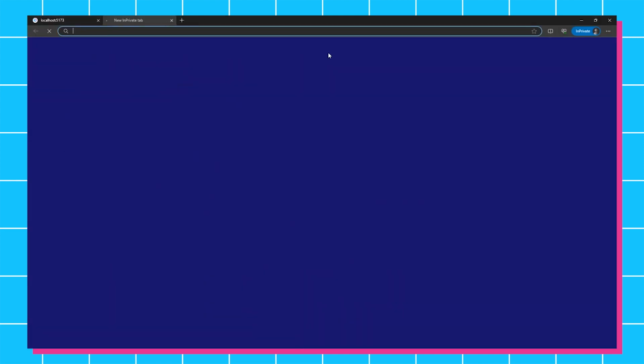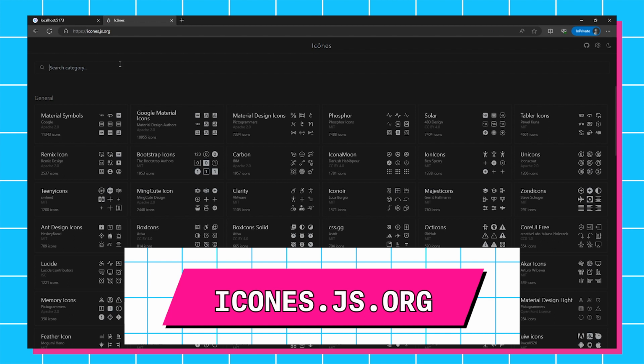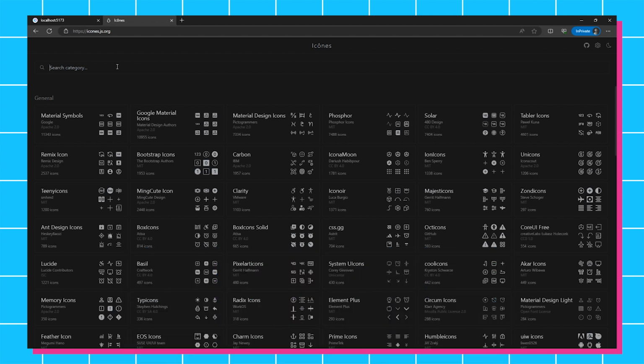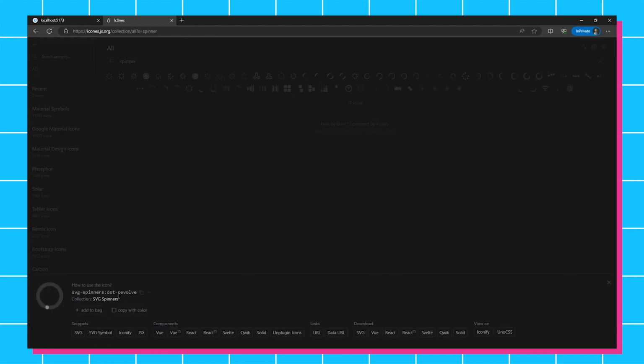So what I'll do is go to this website called Icons, which I really like if you need some copy and paste SVGs. Let's do a search for, I don't know, spinner. And I'll just find one that I like. So let's maybe do this little dot guy. I'm going to click on that, and then I'm going to copy the SVG by clicking here. Oh no, sorry. What I actually want is this SVG symbol. So that's very important. We don't want the SVG, we want the SVG symbol.